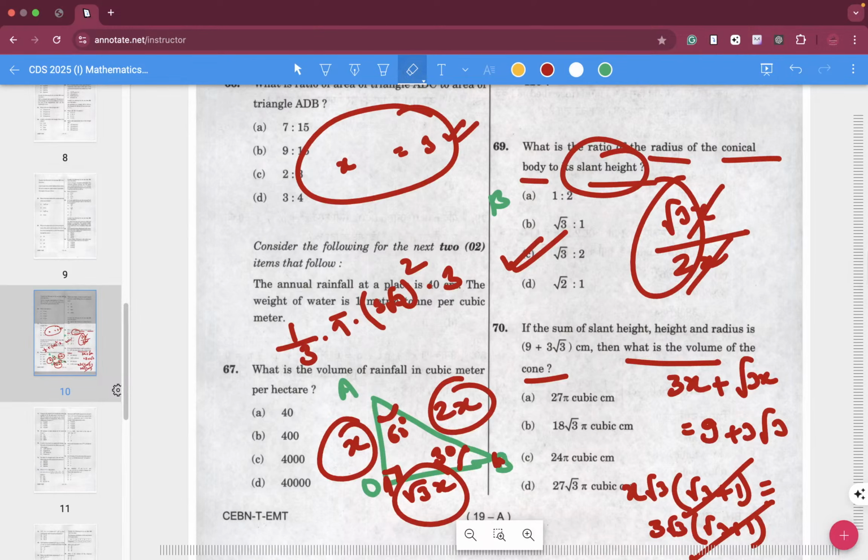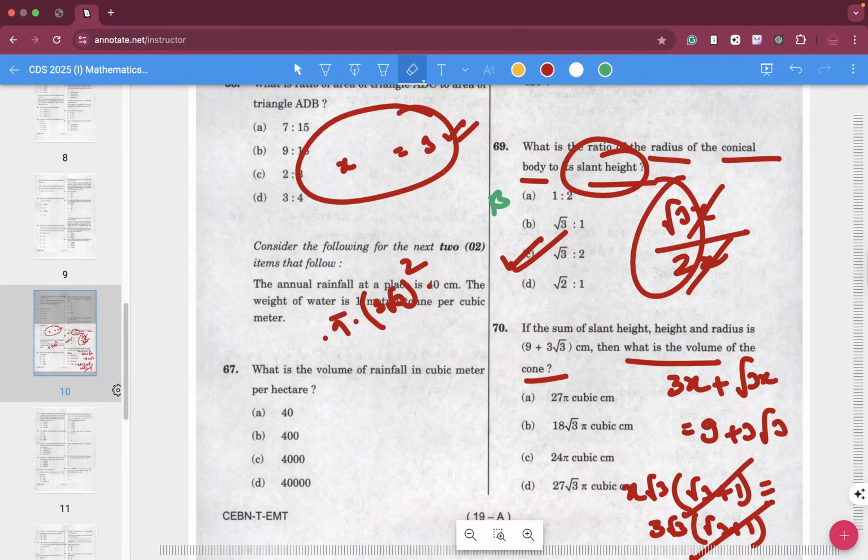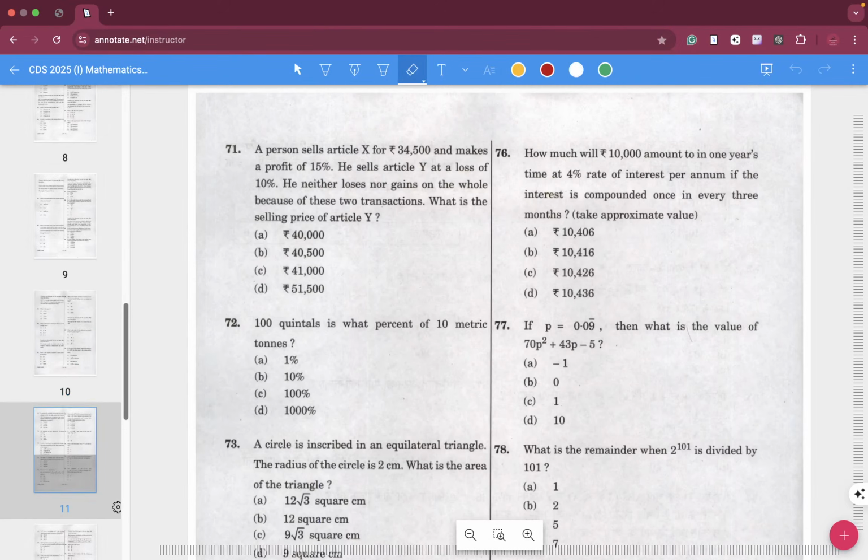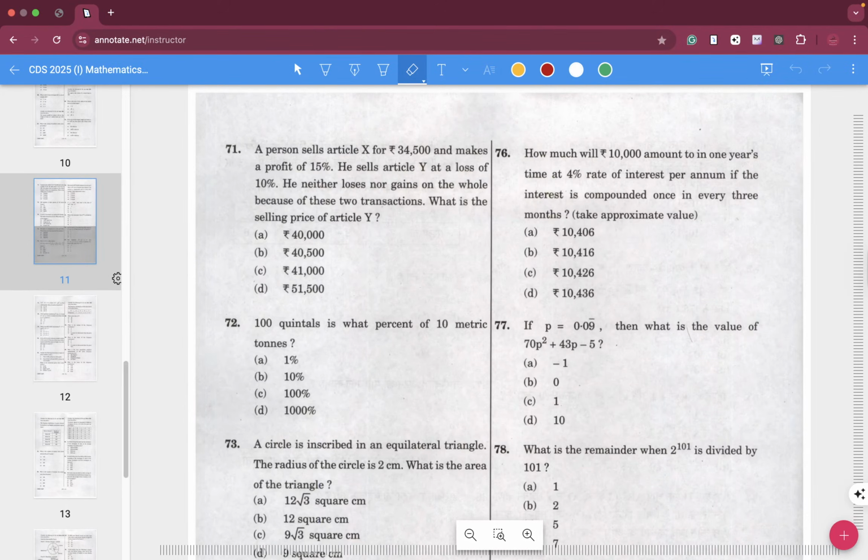So now let's just calculate this. This 3 and this 3 will go, so I am simply deleting it. Now you are left with pi into 3 root 3 whole square. 3 root 3 whole square is simply 27, so 27 pi cubic centimeter will be the answer to this question, folks. Easy. They could not ask you any easier question than this. There is no easier question than this, folks. So let's move on to this one.